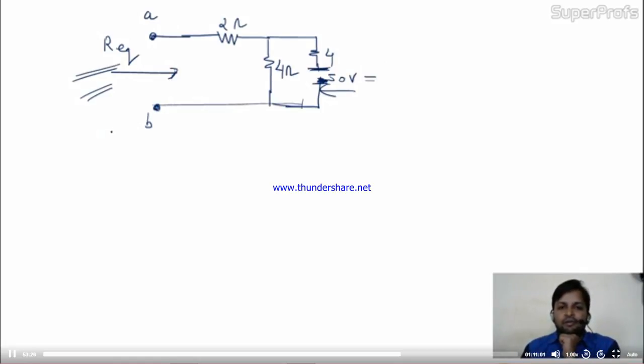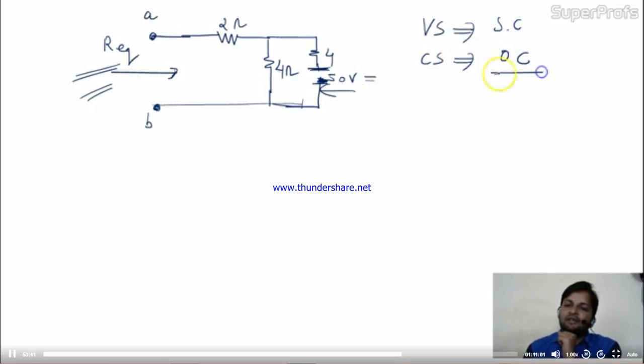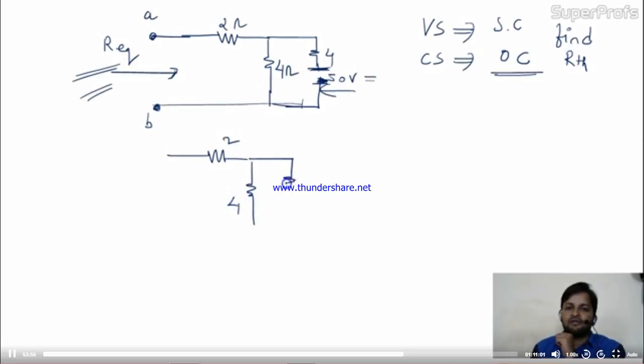Is it okay to you people? So while solving the circuit, if we are having voltage sources, short circuit them. If we are having current sources, open circuit them, and then find out the RTH. In this circuit, first we will simplify the circuit because the independent source is given, so you will turn off that source first. How to turn off the voltage source? You know, short it. Short the independent source.